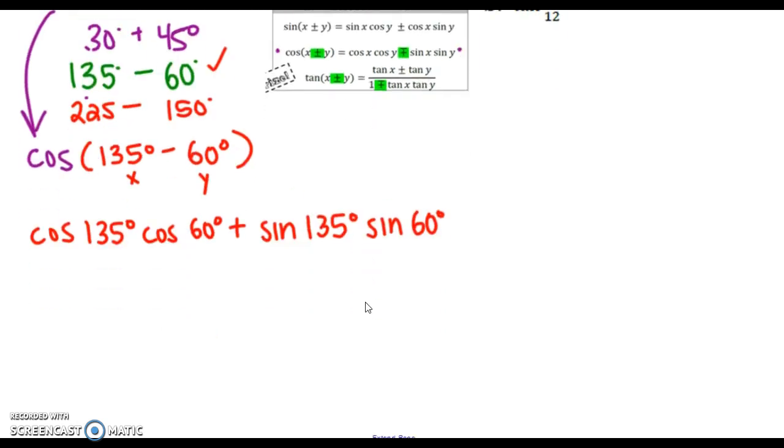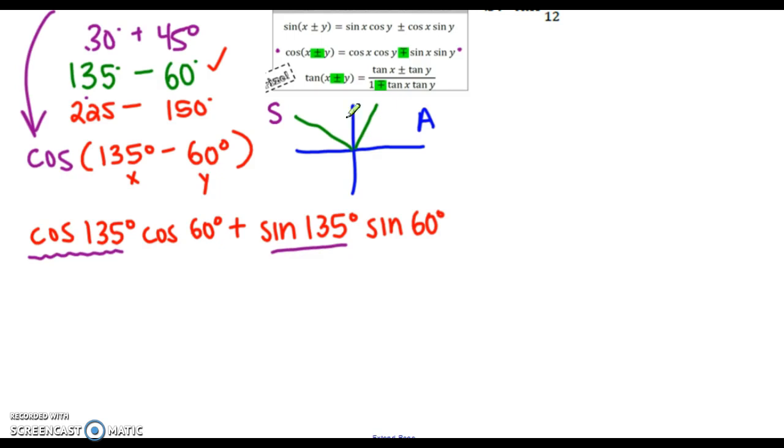Now, this is why I want to do this one. It gets a little bit tricky. I want to go ahead and draw my unit circle. 135 degrees is hanging out over here, and 60 degrees would be hanging out right here. Now for 60, this is my all quadrant, so everything is positive. But for my 135, this is my S quadrant, so only sine is going to be positive. So I'm going to be careful when I'm over here doing cosine of 135 degrees.